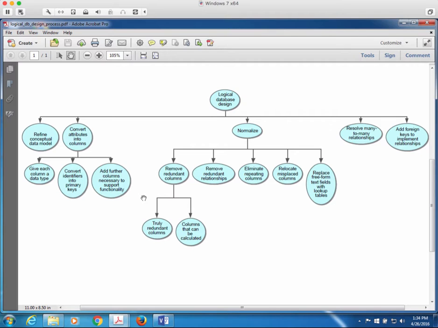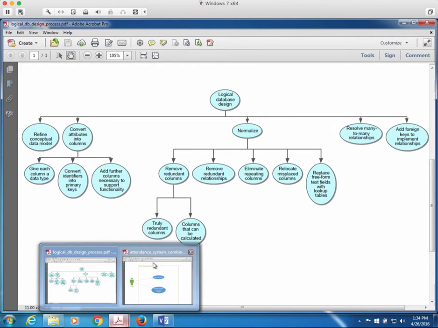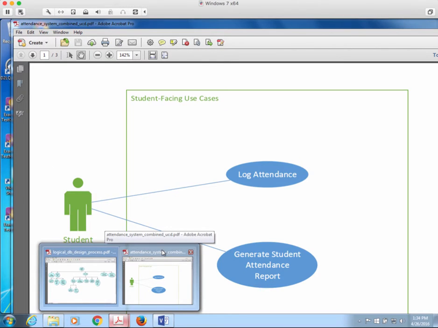Well, no, we're not. What comes after logical database design? Well, physical database design. And that's going to be another set of tutorials that I'll be doing a little bit later. So this is the middle step, logical database design. And so you would be interested, well, what's the data model that we're using for these tutorials?